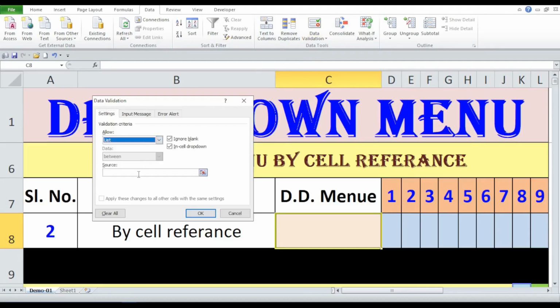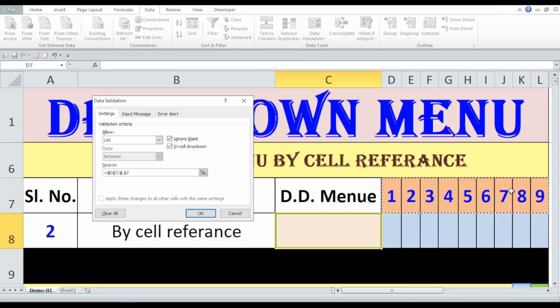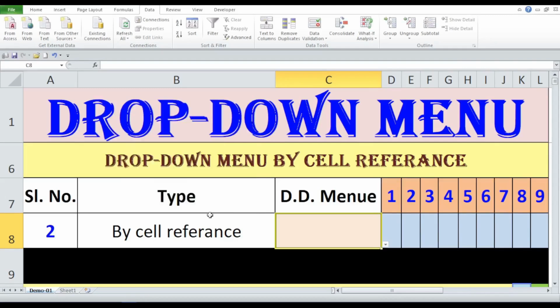Next, in the Source field, select the range of cells from D7 to L7 by clicking and dragging with the left mouse button. As soon as you select the range, the text equals $D$7:$L$7 will automatically appear in the source field. To confirm and apply the settings, click the OK button in the dialog box.